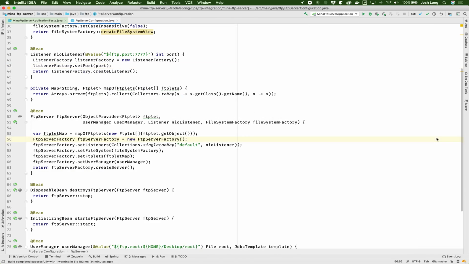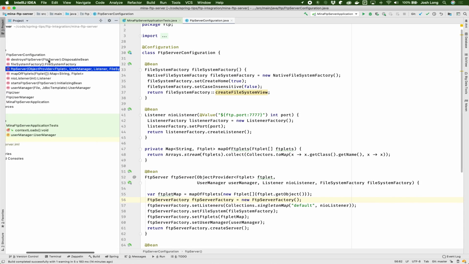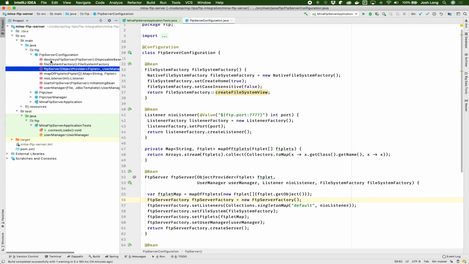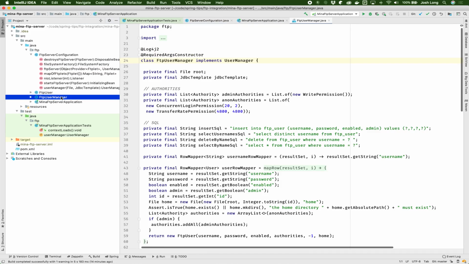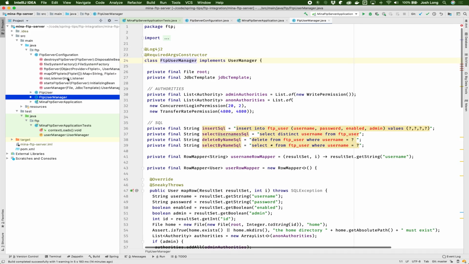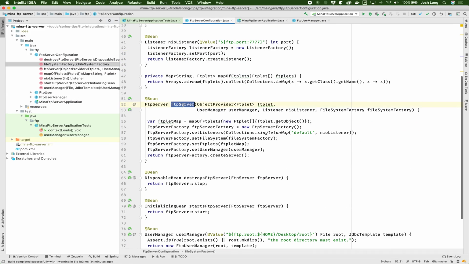So what I've got is an FTP server here. I've already gotten most of the code written. I customized it myself. And I'm not going to write all this code with you right now because there's very little of interest in this. I'm going to show you what it is, but suffice it to say that at some point, I've got an FTP server. The FTP server looks for any FTPlets in the context. In particular, we want one, so I make sure to inject that one.